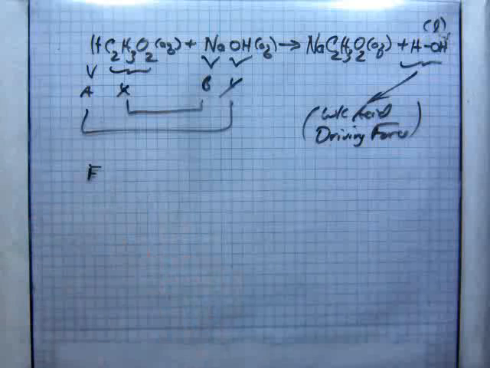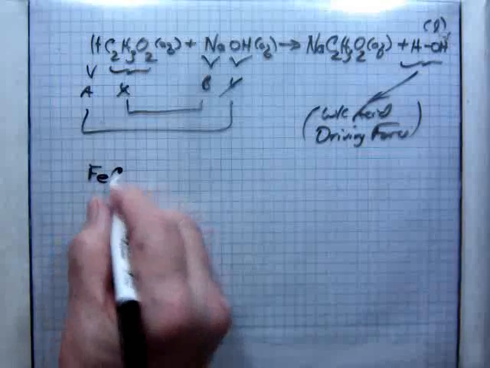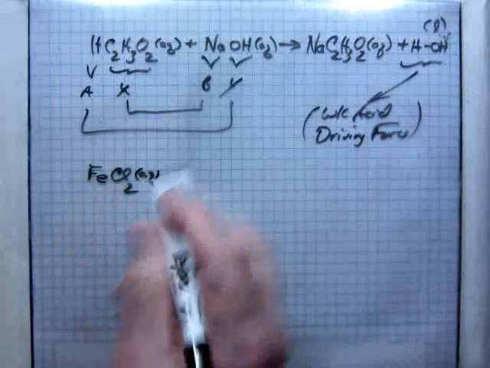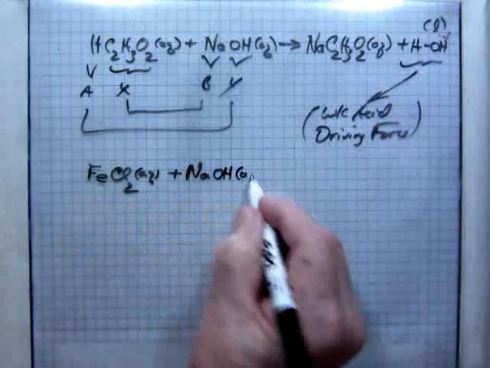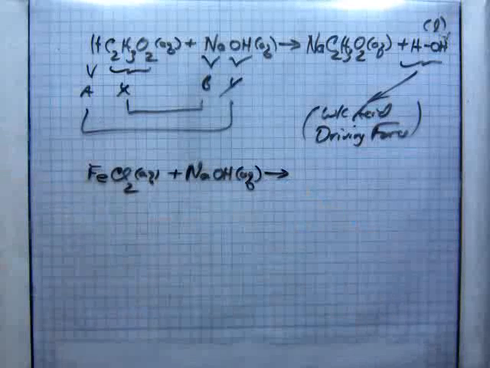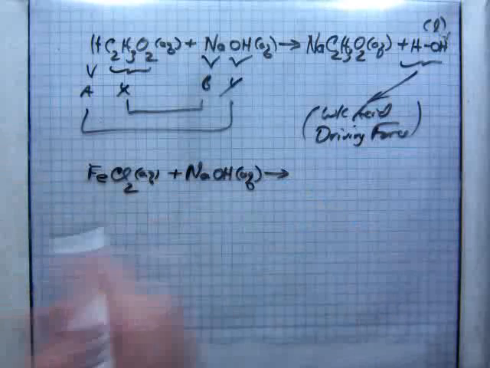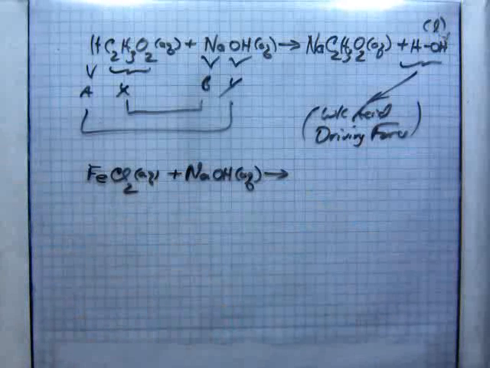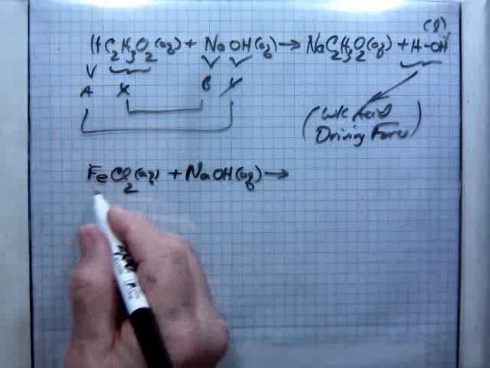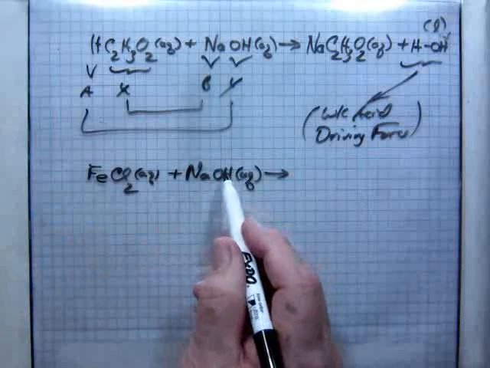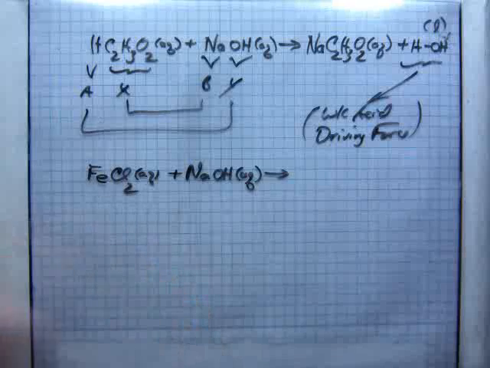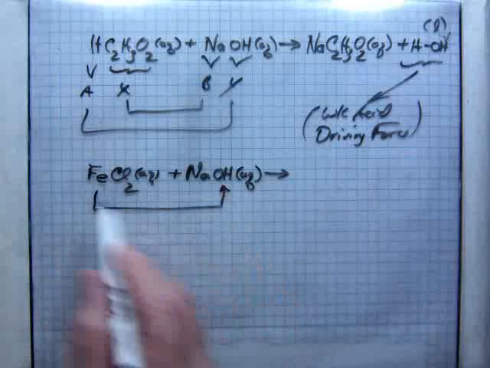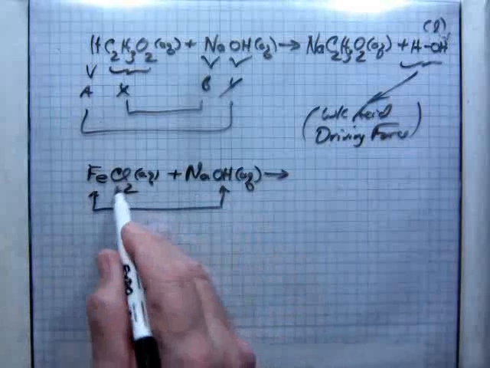the ionic equation and the net ionic equation. So we have iron chloride in solution and sodium hydroxide in solution. What are the products of that? The outcome of this, again, depends on you recognizing the cation-anion exchange, the AX and BY. Here are the hydroxides, the polyion, but the first metal is your cation and everything else behind it is the anion. So we'll have an exchange between iron and hydroxide and sodium and chloride.